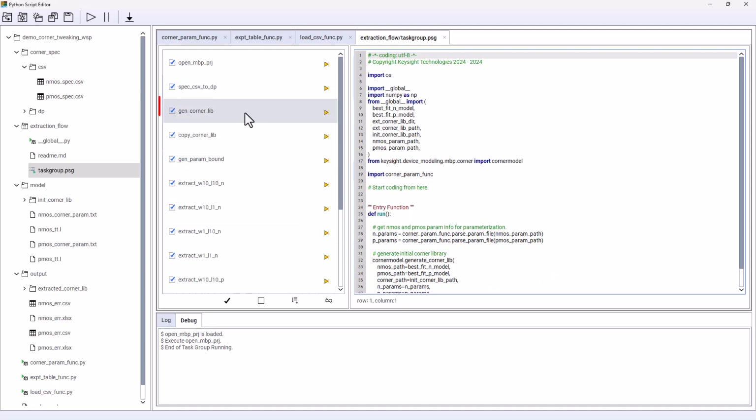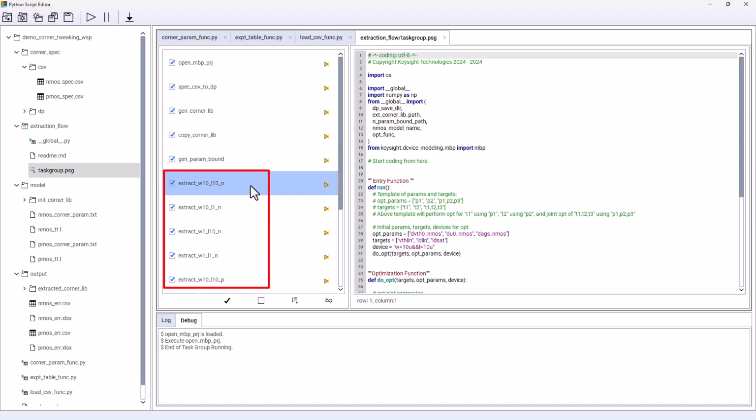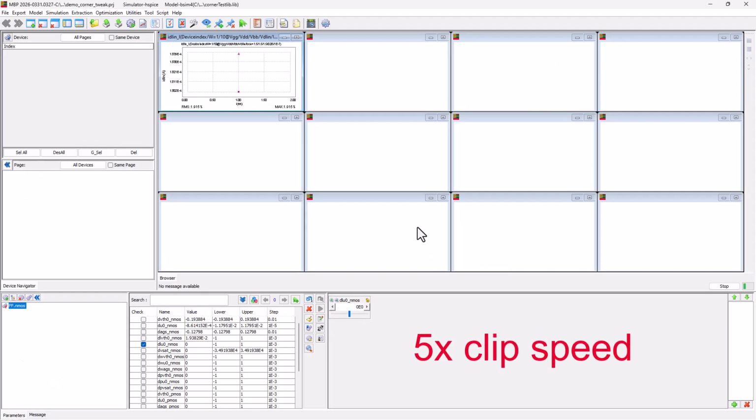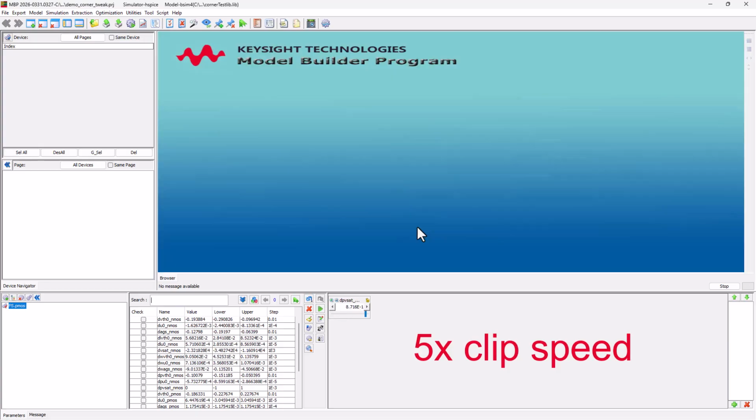We then generate the corner library and load it into MBP using the API function generate corner lib. Once we set the parameter boundaries, we can twink the corner model for fast-fast, slow-slow, fast-slow, and slow-fast one by one under each device. We can always monitor the process in the MBP main window. Finally, we can review all the results here.